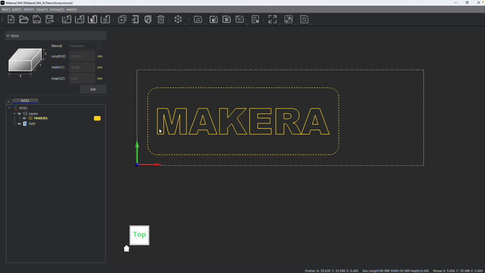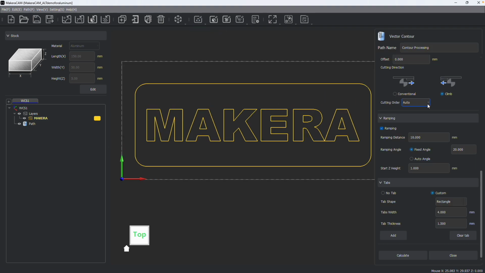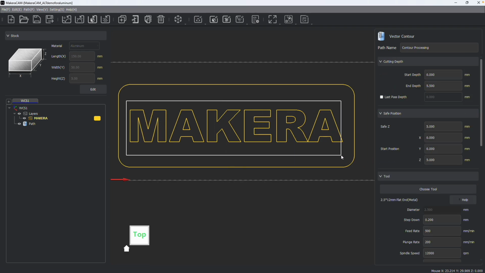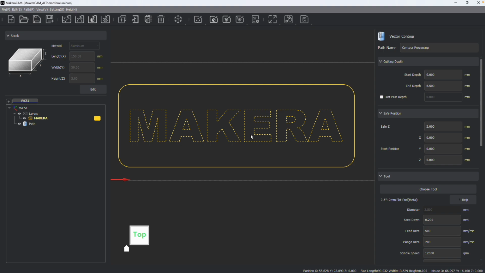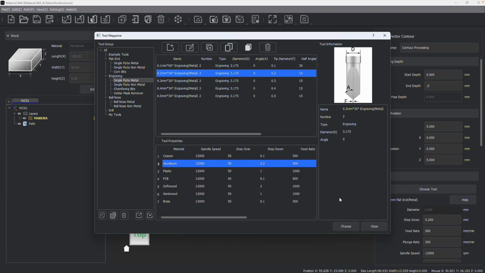Another thing you could do with a contour toolpath though is to create some type of engraving. So for example, let's actually create another contour toolpath, but this time I'm going to select the letters here. And if I kept the same depth that I have, I would actually cut these letters out, so actually cut them out of the stock. But instead what I'm going to do is set a depth of, let's say, 0.5 millimeters. And as a tool, I'm going to select one of my V bits, so an engraving bit.